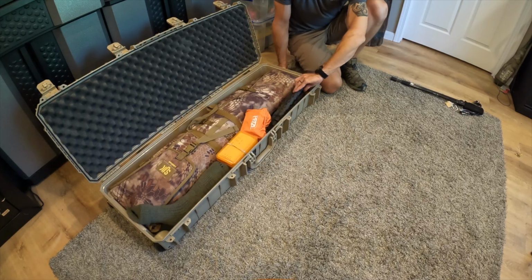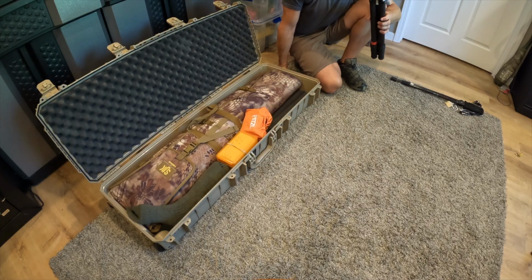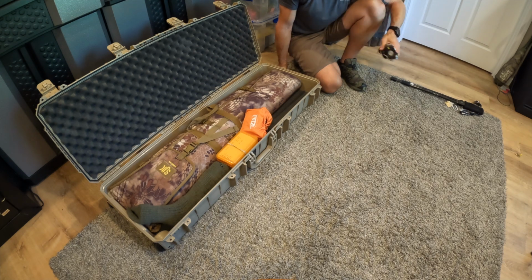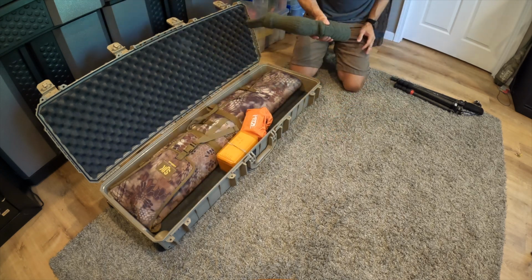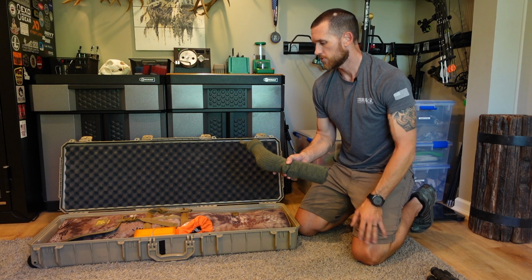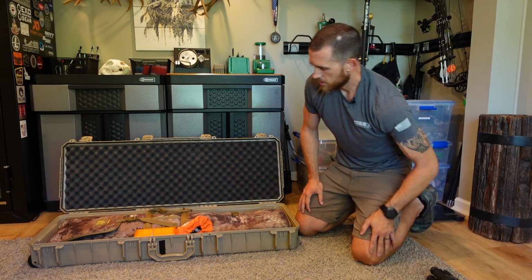Another item I have in here is a tripod, both for shooting as well as glassing on this upcoming hunt. And to go with the tripod, I have my spotting scope. Perfect place to keep it protected is in there.